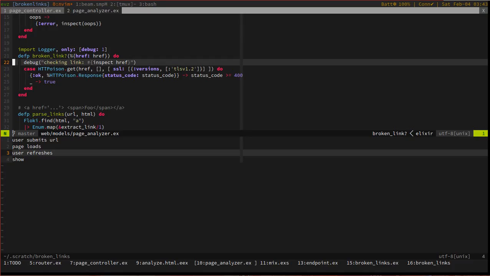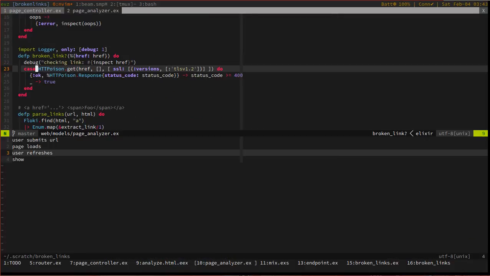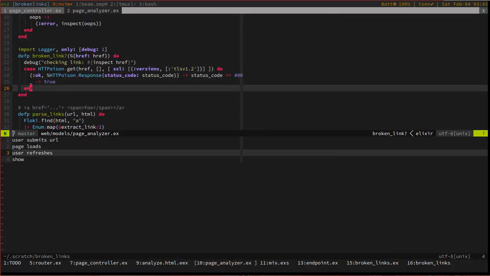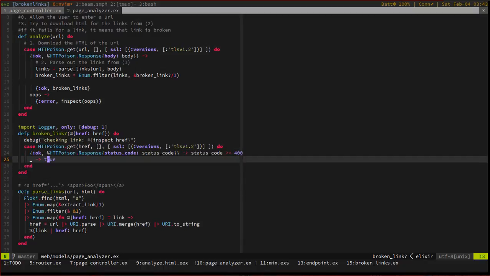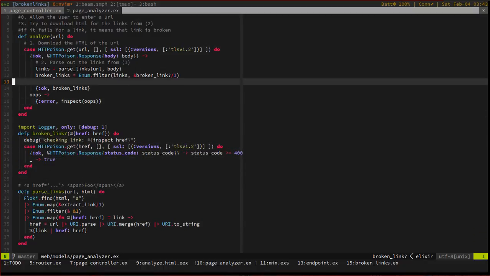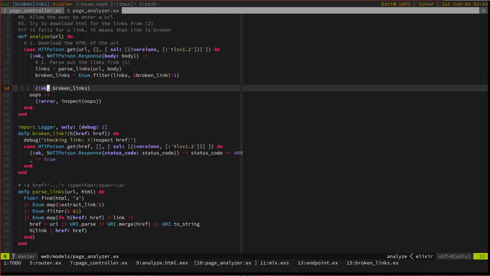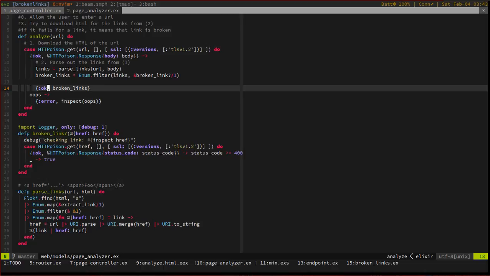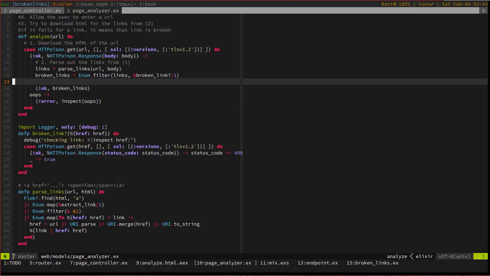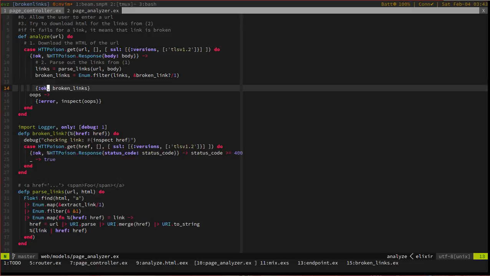And the idea was if the link was broken, we insert it back into the ETS table. So the idea was to get all the broken links and insert them into ETS, and that way, from the controller, pluck it from ETS.